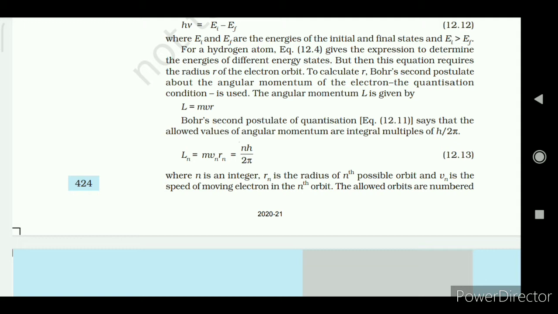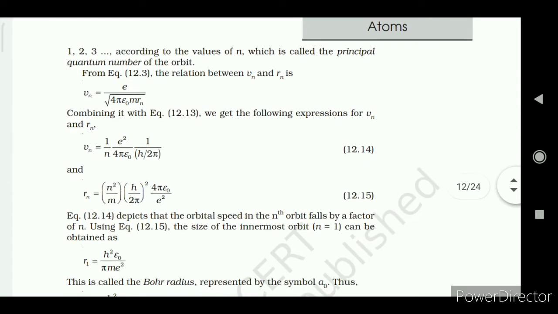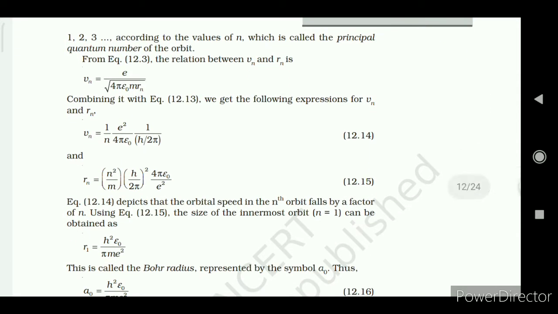With the electron revolving in the orbit of the smallest radius, the Bohr radius A0, the energy of this state, E1, is equal to minus 13.6 electron volt. Therefore, the minimum energy required to free the electron from the ground state of a hydrogen atom is 13.6 electron volt. This is called the ionization energy of the hydrogen atom when the atoms are in ground state.